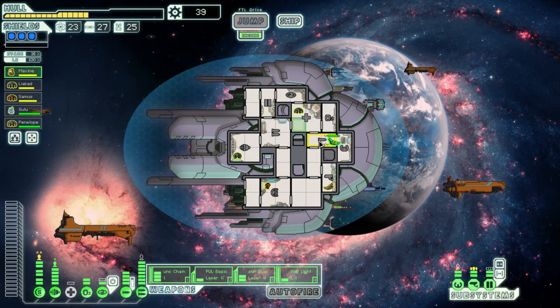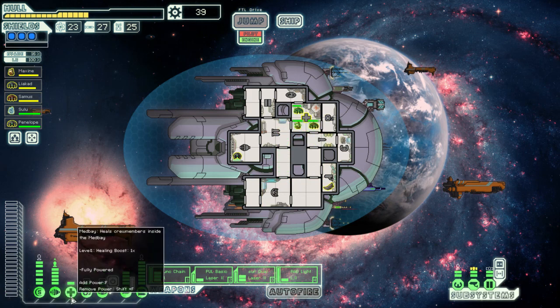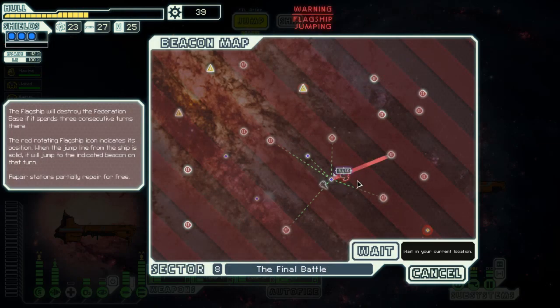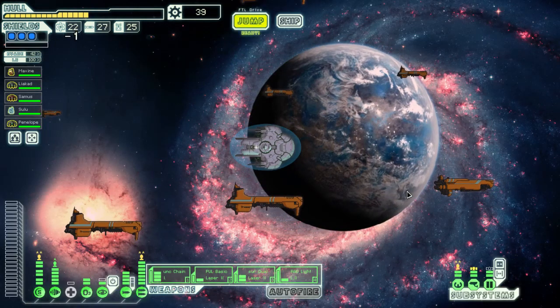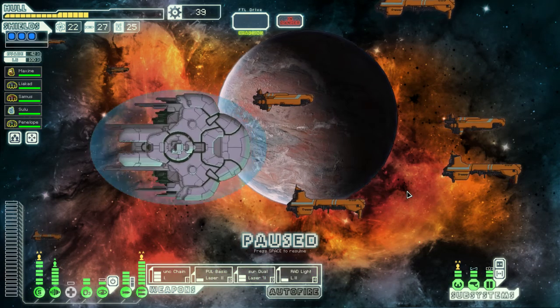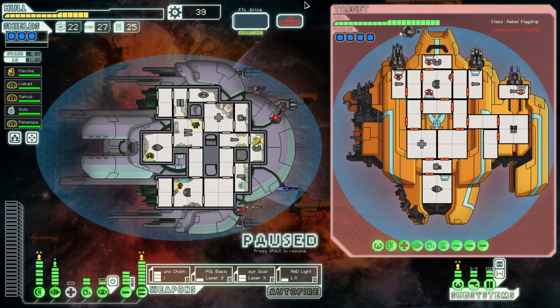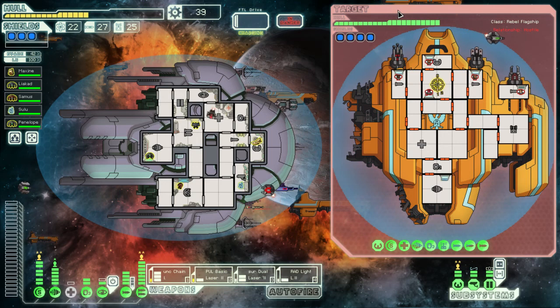Heal up a little bit. You need to heal up as well. And you need to heal up. Excellent. Excellent. Phase two. Let's chase him down. Keep their weapons down. Alright, so here comes the drones. They don't have cloaking anymore.